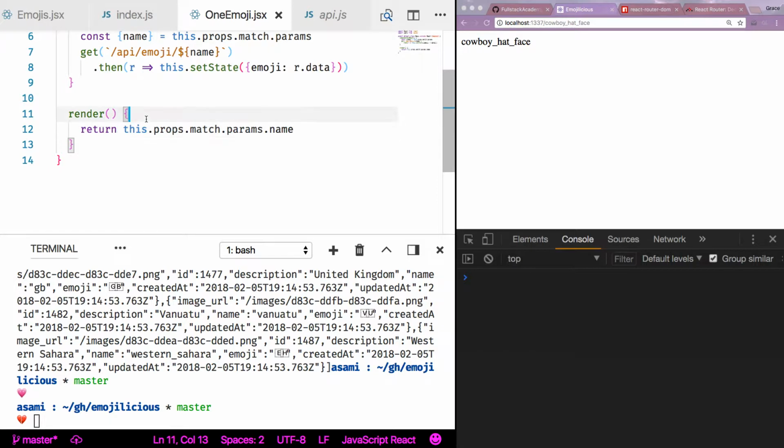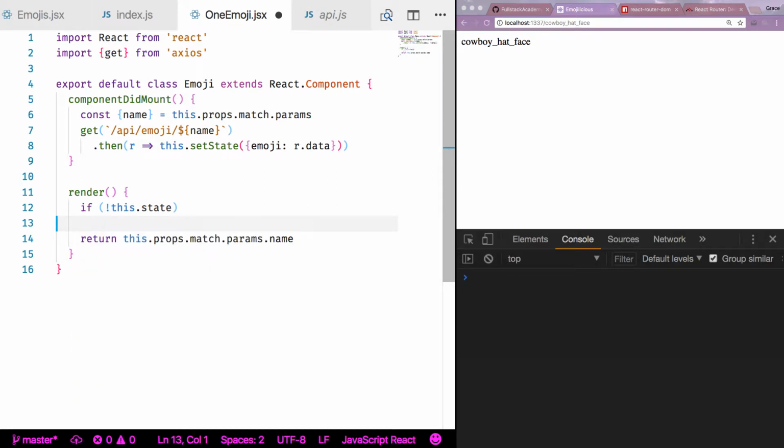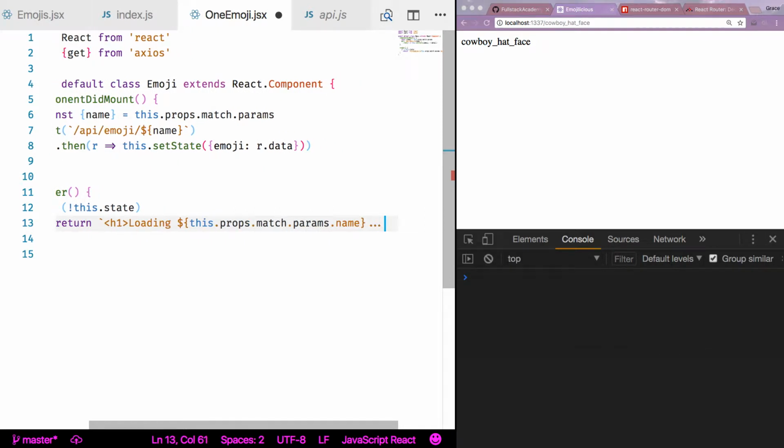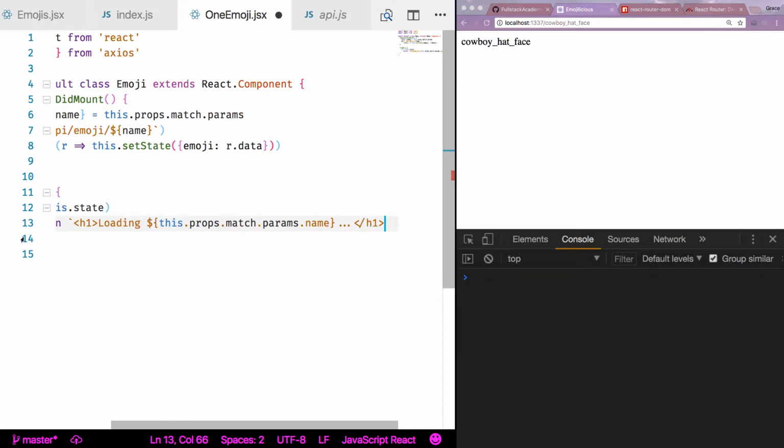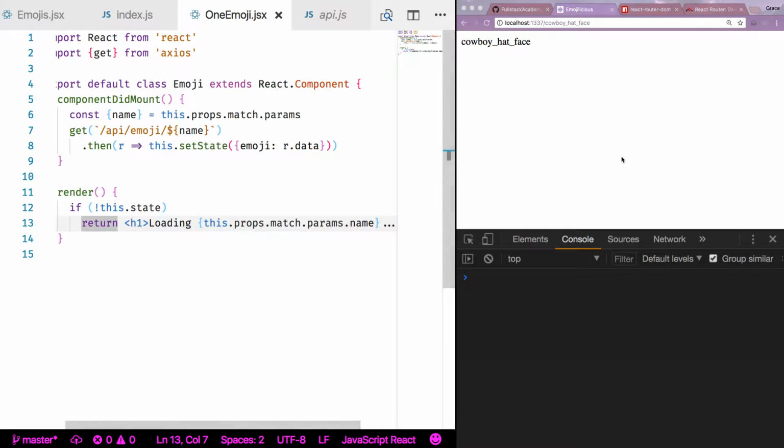Okay, so we'll do this little dance where, if our state isn't set, return loading. Please don't return a string of HTML. That's not acceptable. Okay.